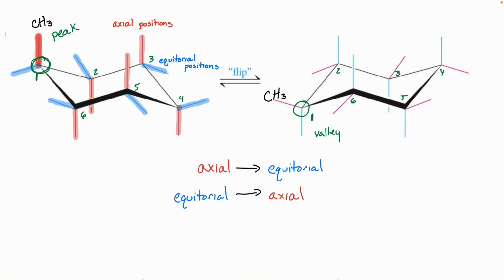Now, if you have a naked cyclohexane ring, where they're all hydrogens, it will flip back and forth between these conformations and spend an equal amount of time in either one, right? There's an exactly 50-50 distribution of both of these chair flips if they're all hydrogens, okay? But a methyl group is actually a big, bulky group, right?